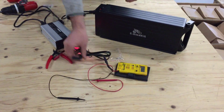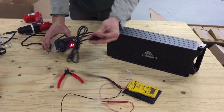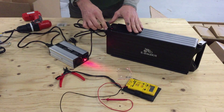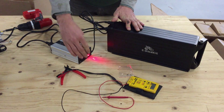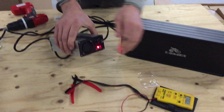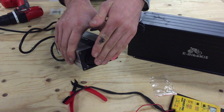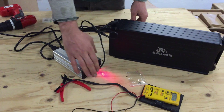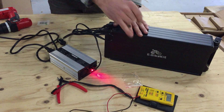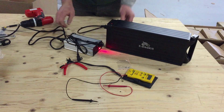The other thing with the charger is the fan. You want to see the fan come on. If the fan doesn't run, then it's not in fast charging mode. You can hear the fan going quietly — you can feel it — and now you know it's in fast charging mode. If the fan's running and you're getting 57 volts a lot of the time, everything is good with that charger.